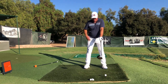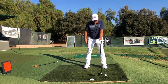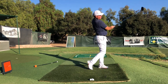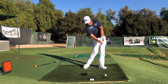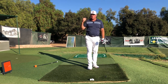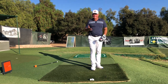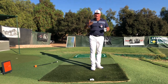Now, once the conductor goes, it's going to be waggle and 1, 2, 3, 1, 2, 3. So here we go. Waggle. And waggle. And that really takes your brain and puts it onto autopilot. You don't have enough time to think about anything mechanical about the swing. You are just now at the symphony.